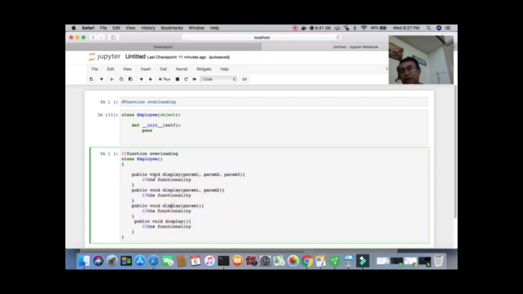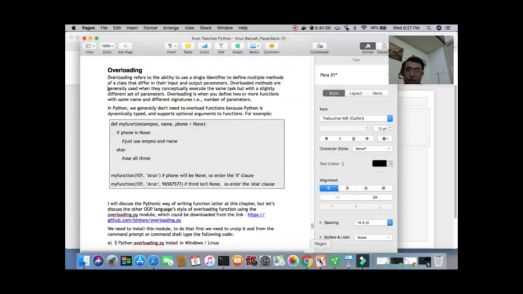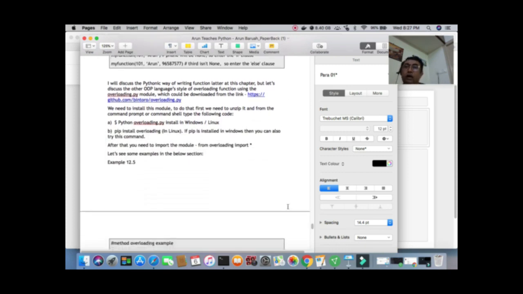Now let us write a function, means method overloading in Python. Okay, let me also show you that. See, I have mentioned one overloading.py. This was created by Bintoro, okay, and this is his GitHub link.